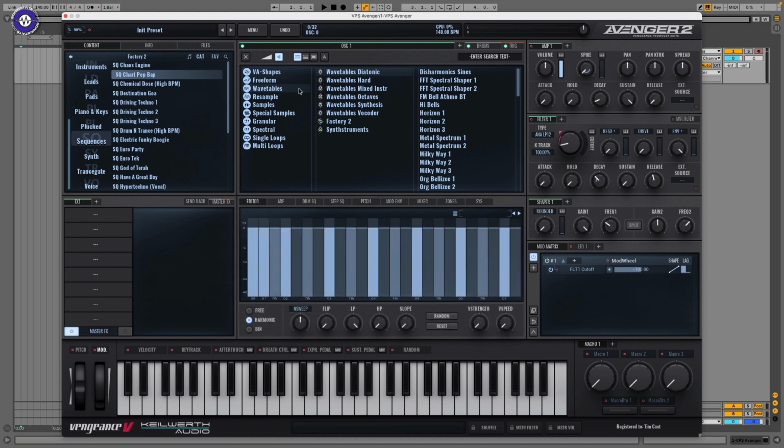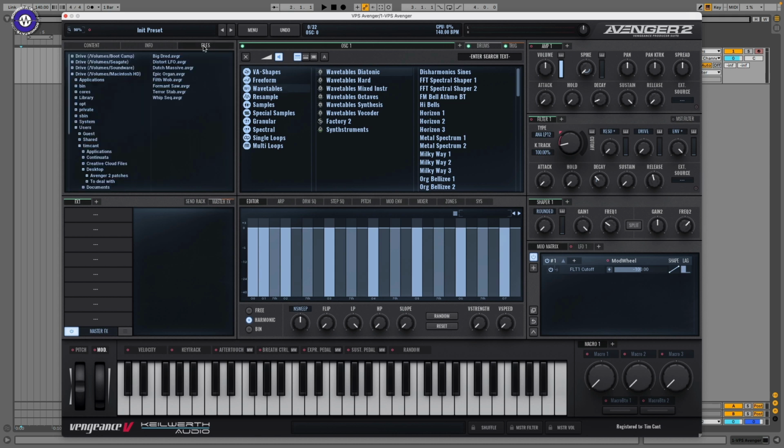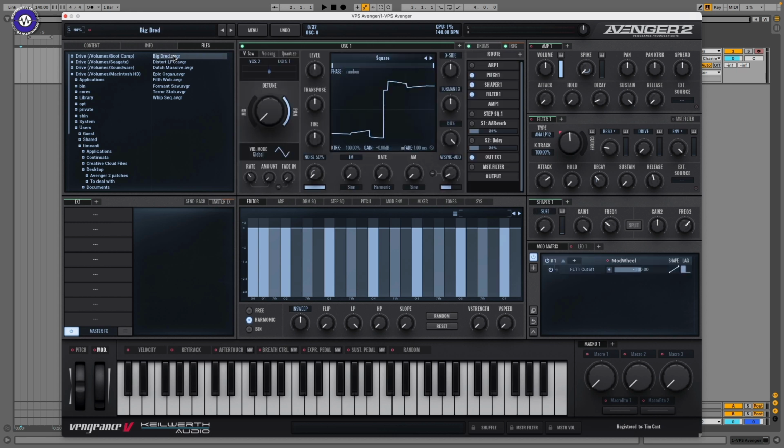But before we look at the new stuff, I wanted to show you why I really like Avenger 2. While I was reacquainting myself with the synth, I did play with Avenger 1 a bit a few years ago when it came out, but I was getting to know the synth again, and I came up with a bunch of sounds by accident that aren't particularly big or clever, but these are sounds that I really enjoyed, and they made me feel inspired.